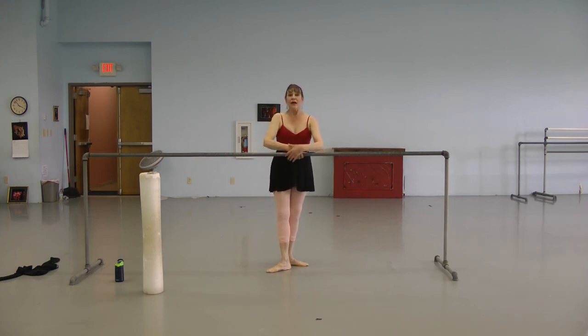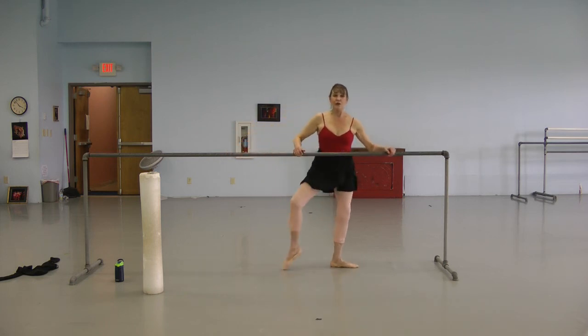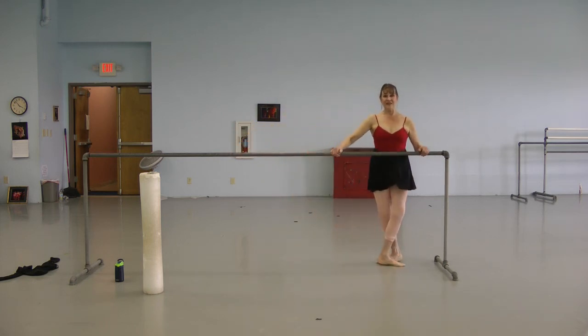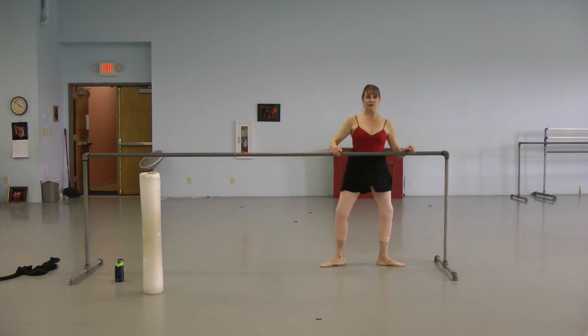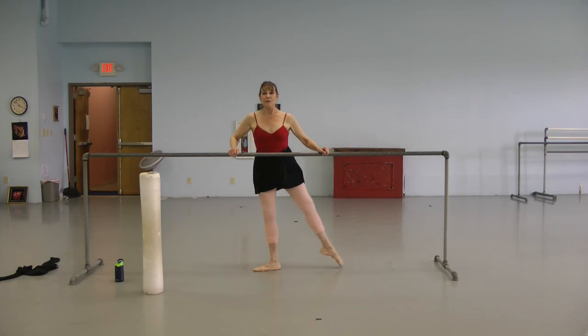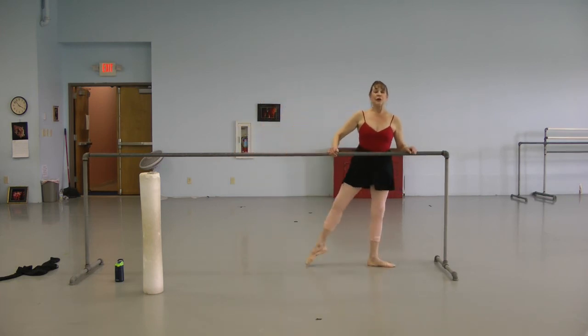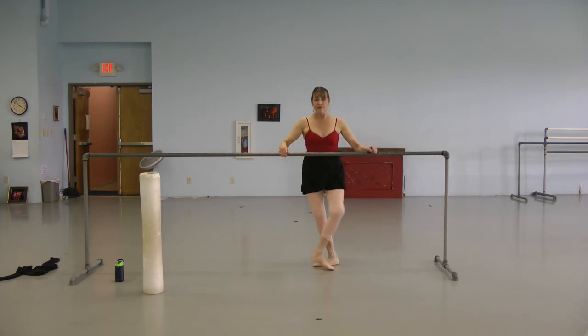So, to do échappé pas de bourrée in reverse, if I have my right leg in front, I'm going to jump to second position, but I'm going to follow my back leg. And I'm going to go front, side, back. Jump to second position, follow my back leg. Front, side, back. Jump to second position, follow my back leg. Front, side, back. Jump to second position, follow my front leg. Front, side, back.